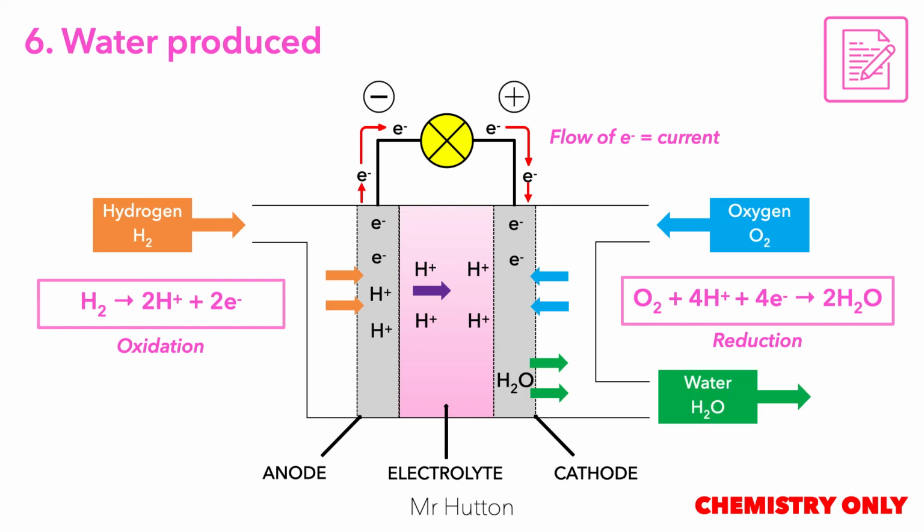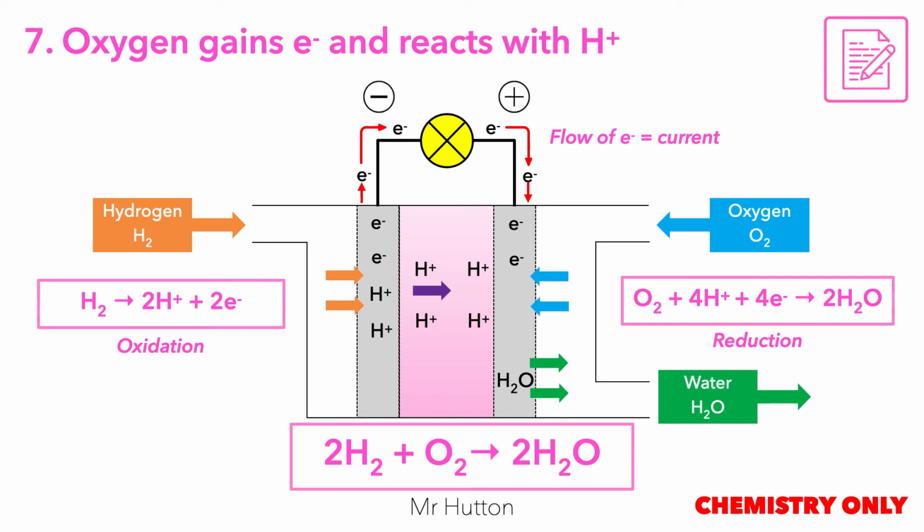At the end of all of this, we have our water, and the water leaves the system. So the waste product here is water, which is one of the major benefits of our hydrogen fuel cell. There's no pollutants, so it's considered to be clean energy. But we'll look at some of the criticism or controversy around it being a clean energy when we evaluate the uses of these towards the end. So the overall reaction here would be 2H2 plus O2 reacts to give us 2H2O.